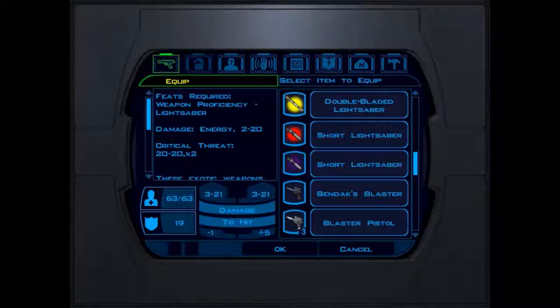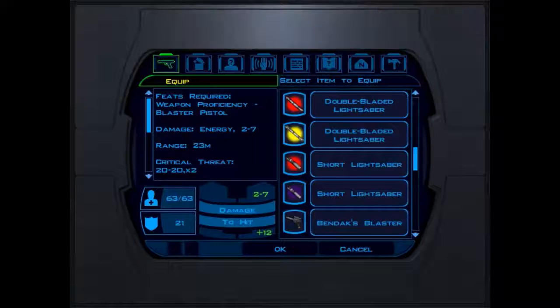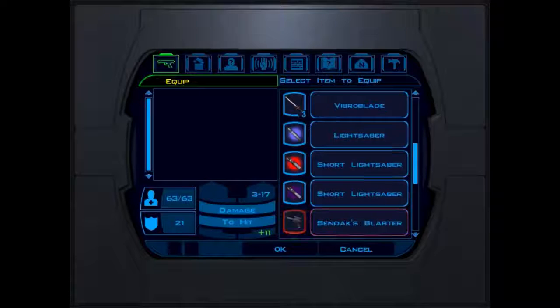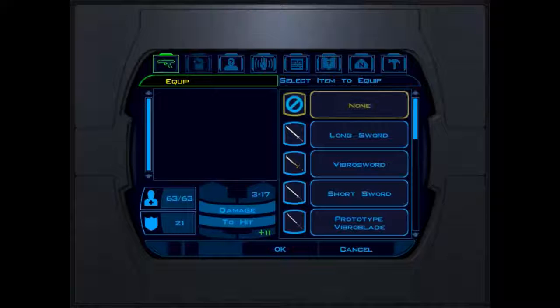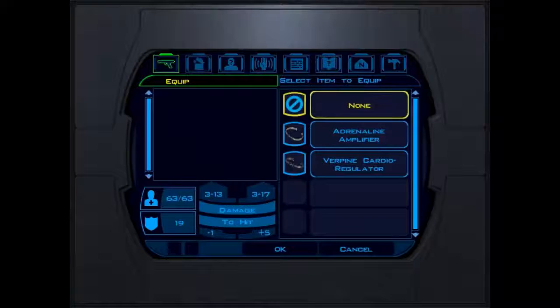Okay, let's give him the... So the pistols don't really do that much damage. And we are in close combat now. So let's give him a lightsaber here. Let's give him a lightsaber, and in the other hand we're going to give him the short lightsaber as well. Oh, that reduced his to hit by quite a bit there. I don't know if it's worth it. Let's just do it. He's not so good at combat.